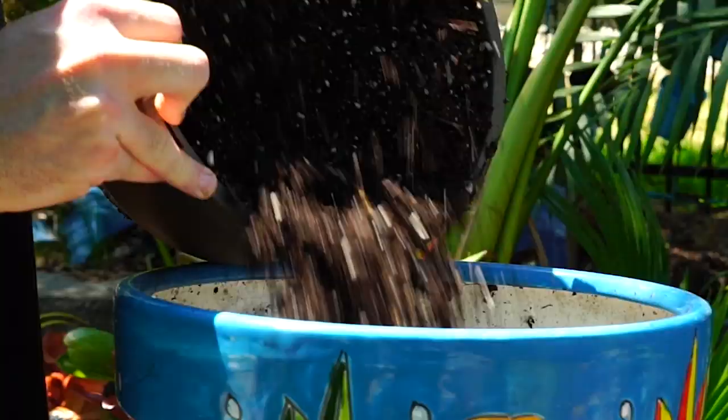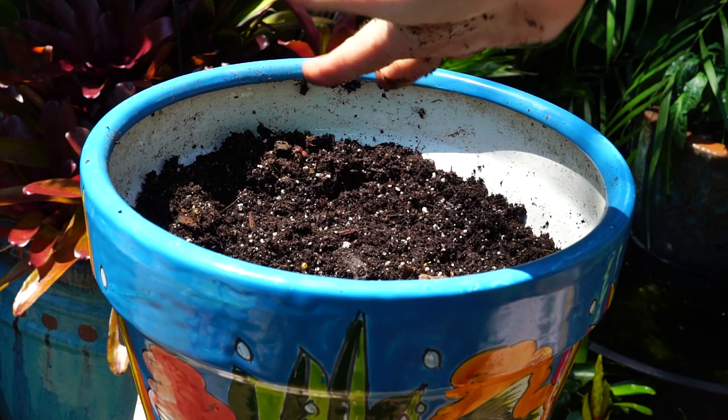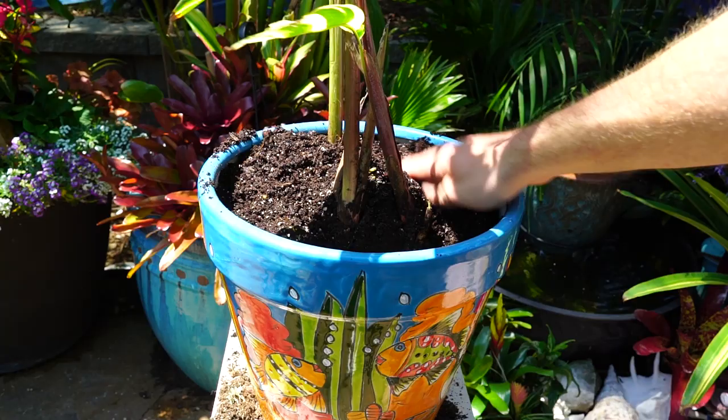Yeah, so I've got a potting mix in here that's got lots of organic material, some perlite, some chunky bark, a good amount of sand, and lots of compost. Nice, rich, well-draining soil that'll hold on to some moisture. The heliconias like that. I'm going to go ahead and plop this down in here. Rhizomes are a little bit loose, so I might need to put a support stake in there for a couple weeks while it establishes itself.